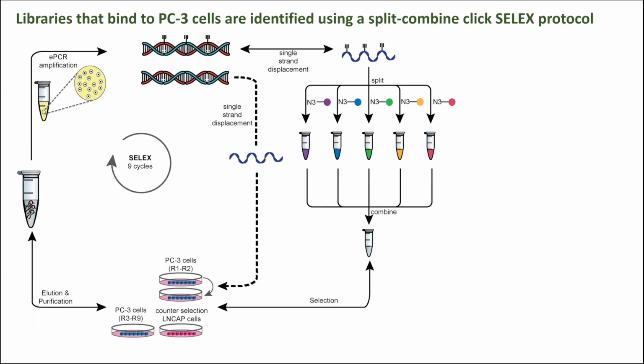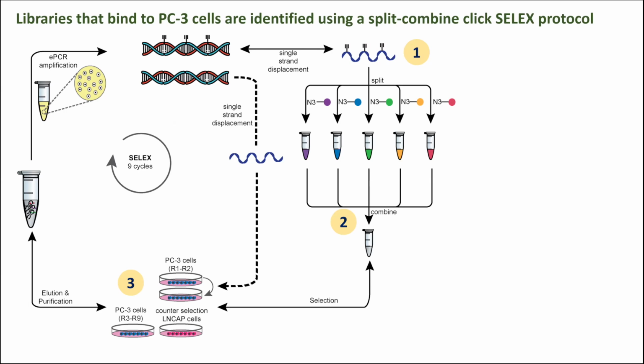Okay, so what did Muchab do? He started to generate this complicated cell scheme, and I'll walk you through it very quickly. It's basically the routine scheme that we always use: incubation, separation, amplification, single-strand displacement. What we're doing differently here is the following. We have a library which has alkyne residues. Then we split it into 5 entities, click 5 different chemicals to it, combine the library again, and then we incubate the target cells.